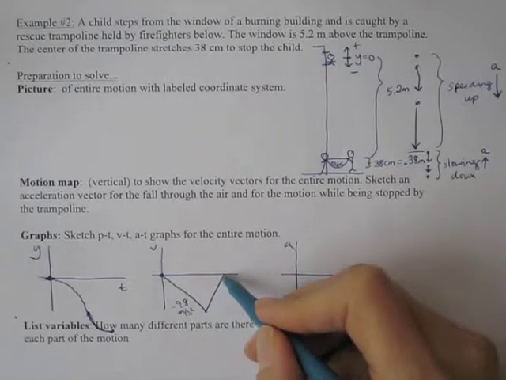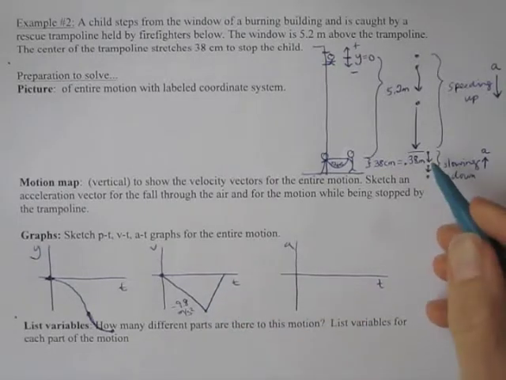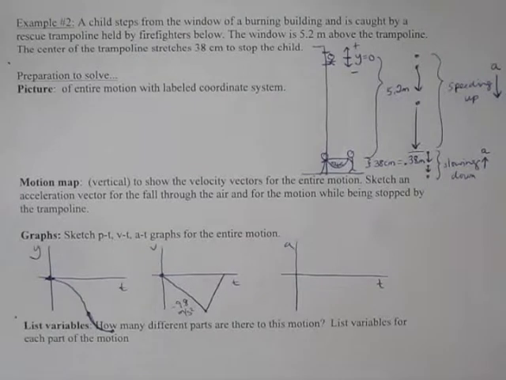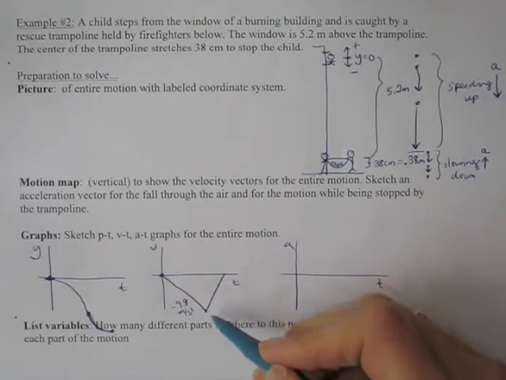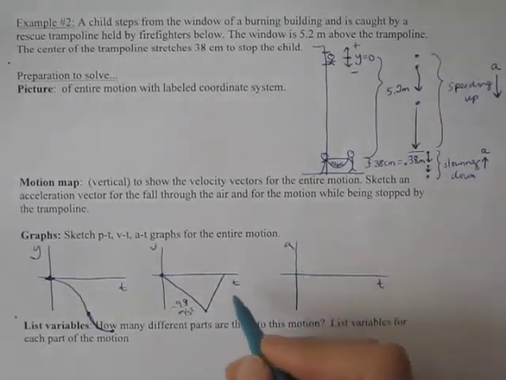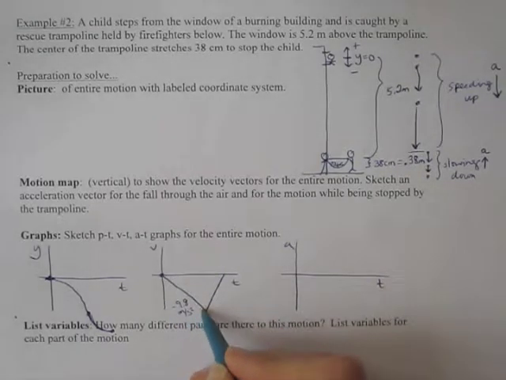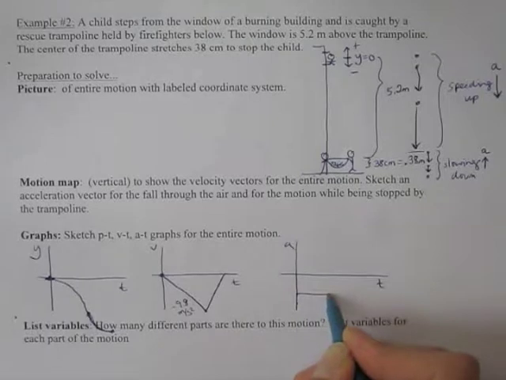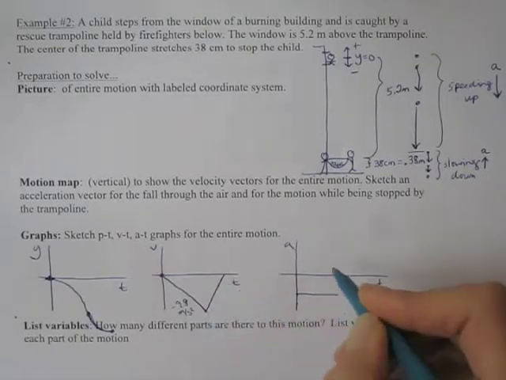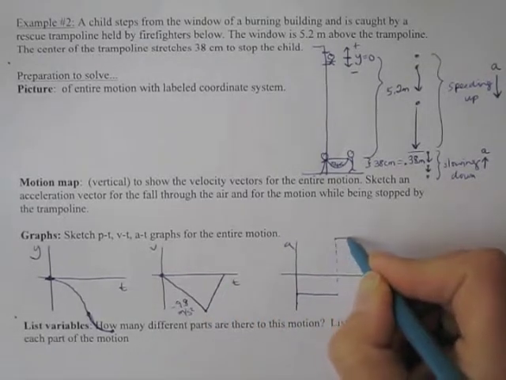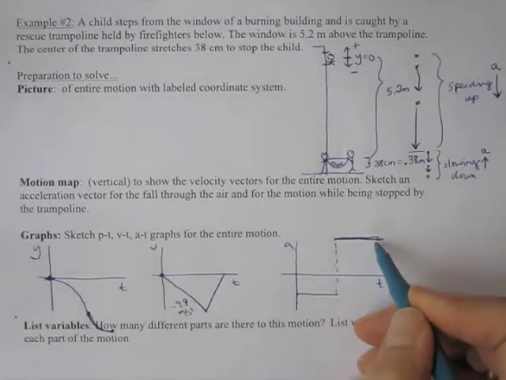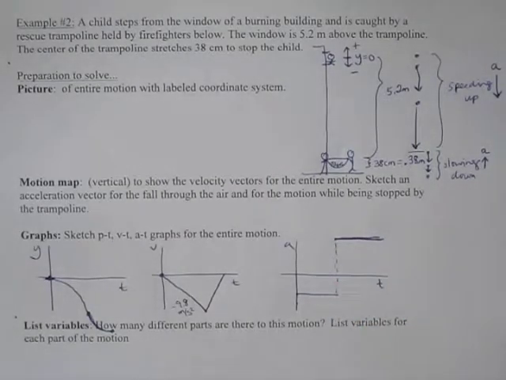Once it hits the trampoline, it's not free fall anymore. And now the velocities are actually going to go back to 0. So something negative, then a smaller negative, and then 0. So it's going to go like this. And I'm just guessing at how steep this is. I'm guessing that this happened over a very short time, and maybe it's a bigger acceleration, so steeper than this one. Okay, acceleration time graph. This is a negative slope, and then this is a positive slope. And again, for the qualitative graph, you have to kind of guess at the relative heights of those.